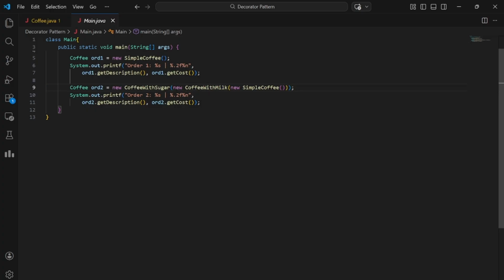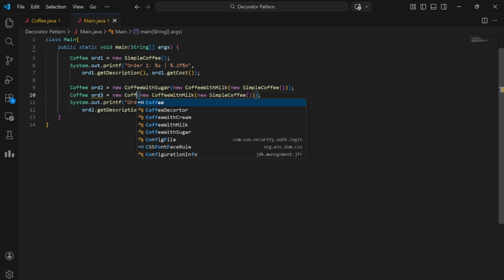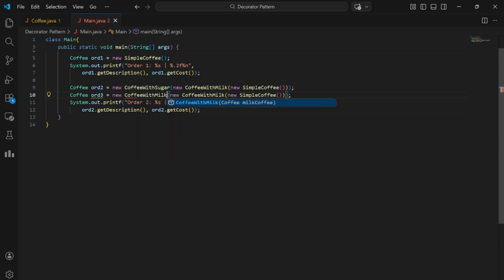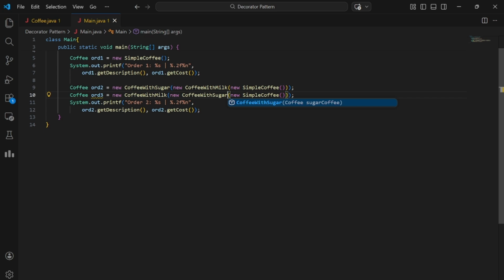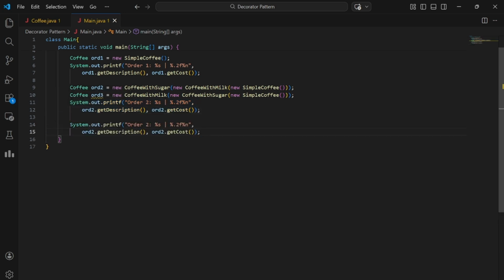So here, if I reorder this, basically, if I create order 3, and this will be first coffee with milk, and then have coffee with sugar here, right? Both of these would return the same output, is what I'm trying to say. So ordering doesn't matter. We have flexible ordering. Using this pattern, we could achieve that as well.